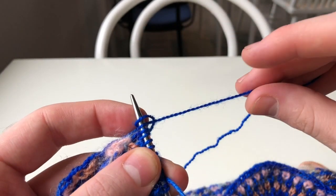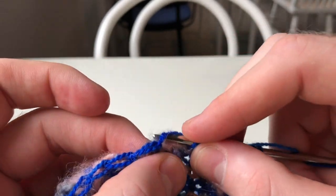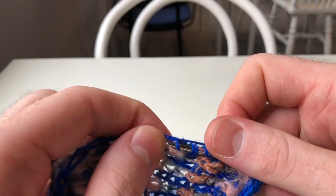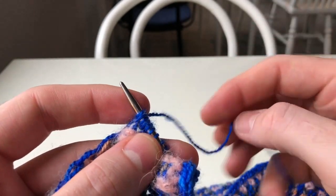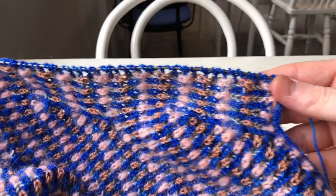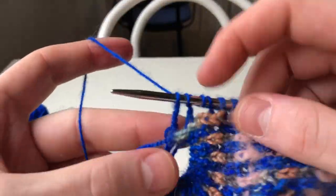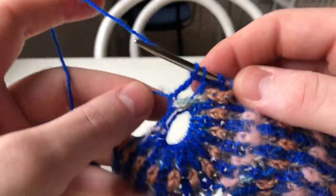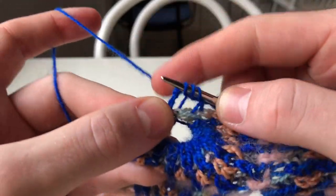Make 1. And knit the next selvage stitch. I just worked the pick up and knit 1, make 1 49 times. Now we're going to pick up and knit 1 final stitch. You can get any strand of yarn there at the bottom to have 102 total stitches.